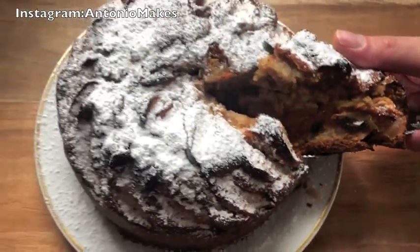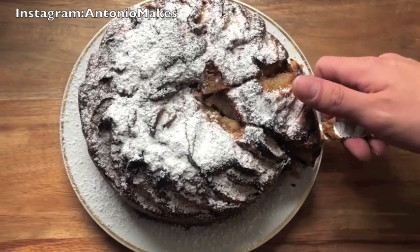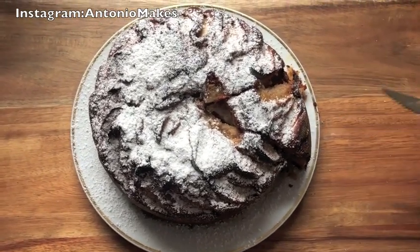Gorgeous, gorgeous apple cake. Right, so follow the tutorial step by step.